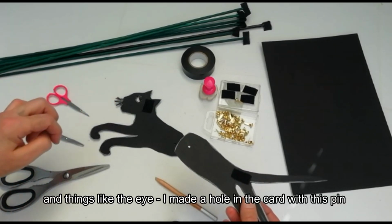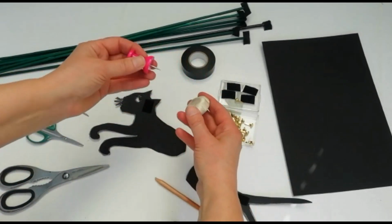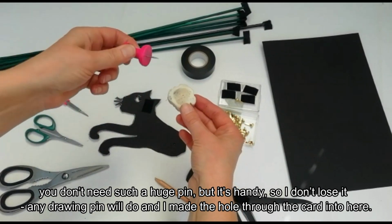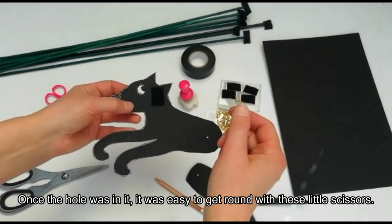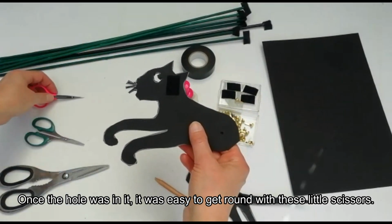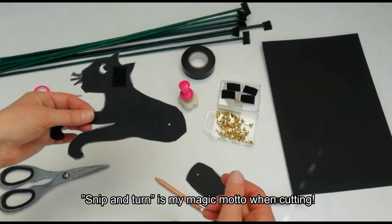And things like the eye, I made a hole in the card with this pin. You don't need such a huge pin, but it's handy so I don't lose it. Any drawing pin will do, and I made the hole through the card into here. Once the hole was in it, it was easy to get round with these little scissors. Snip and turn is my magic motto when cutting.